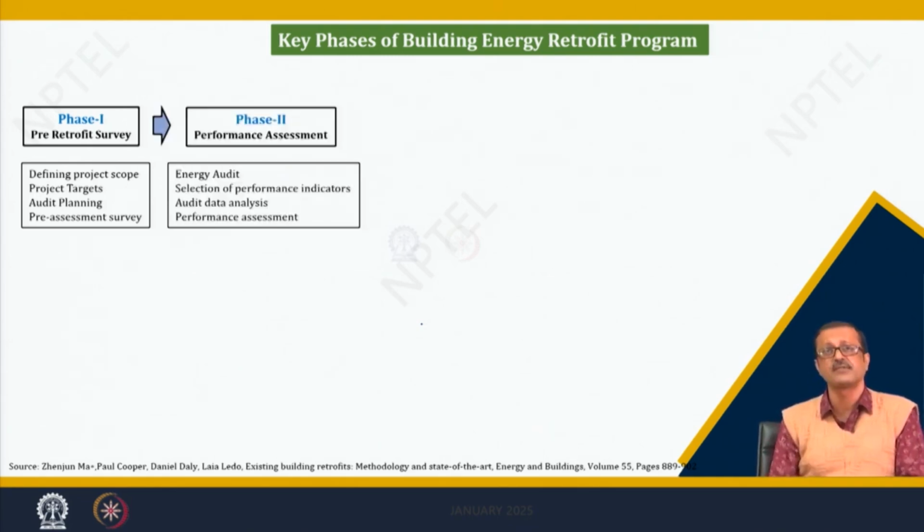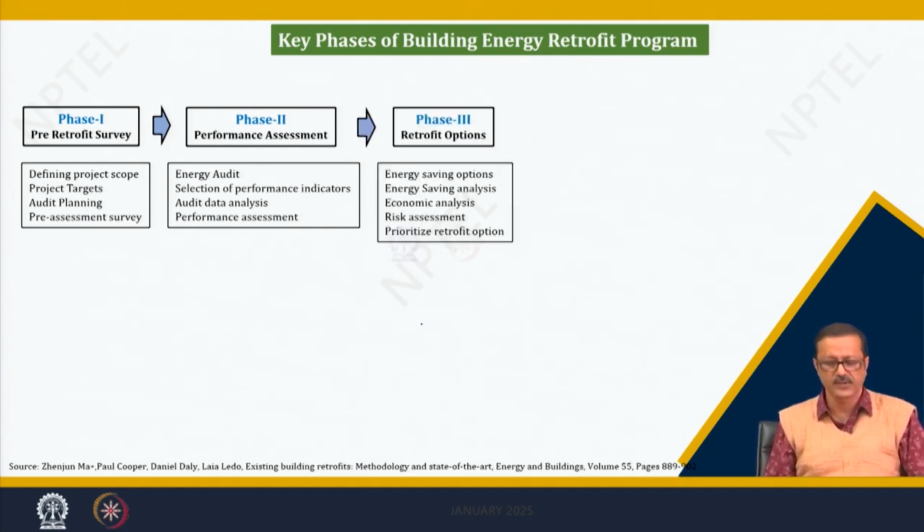The next is the performance assessment. So, you have to actually do it. It is again the part of the energy audit which looks into the retrofitting system. We have to see the performance evaluation and some indicators. Maybe the EPI can be indicated, maybe the LPD is the indicator, or the tonnage of refrigeration per square meter, or maybe the volume is the indicator. Those indicators you have to look into, and do some kind of audit data analysis and performance assessment.